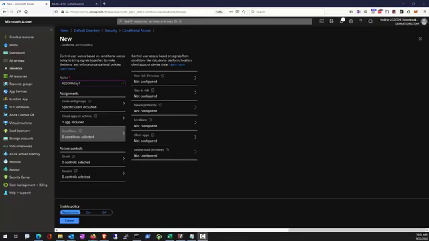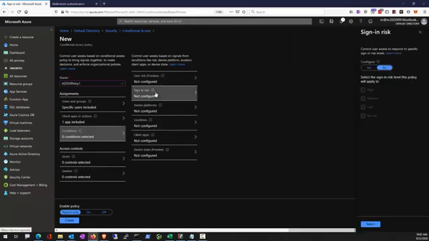Right. So in this conditions, it's possible to make decisions based on sign-in risks, such as impossible travel or signing from anonymous IP. These all carry certain risk. So you can say if the risk matches the condition.